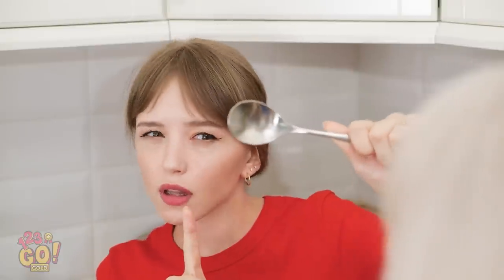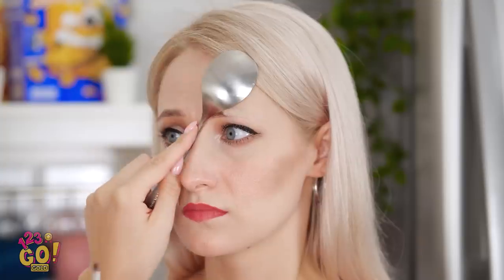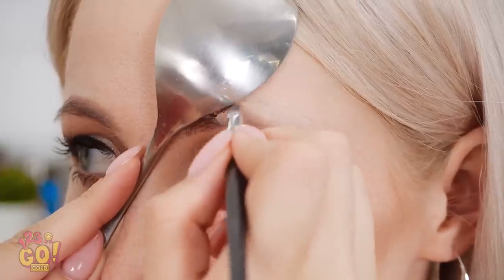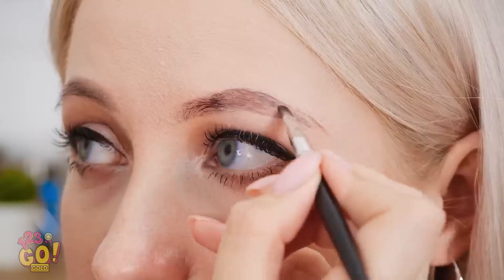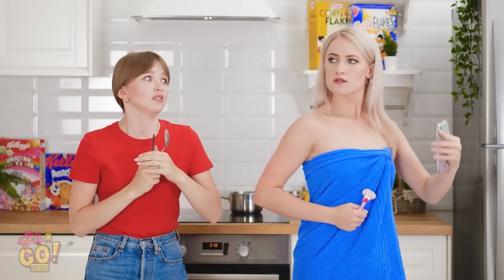Let me think for a second. This spoon has the perfect curve — I can totally shape an eyebrow. I'm just following the line, see? Then I just have to fill it all in. This is totally working. You'd never even know it was gone. Take a look for yourself. You just may be a makeup genius, Lily. Man, that was a close one.